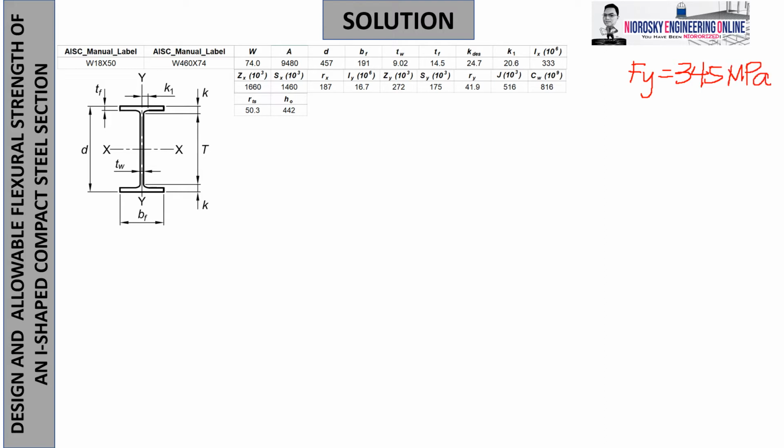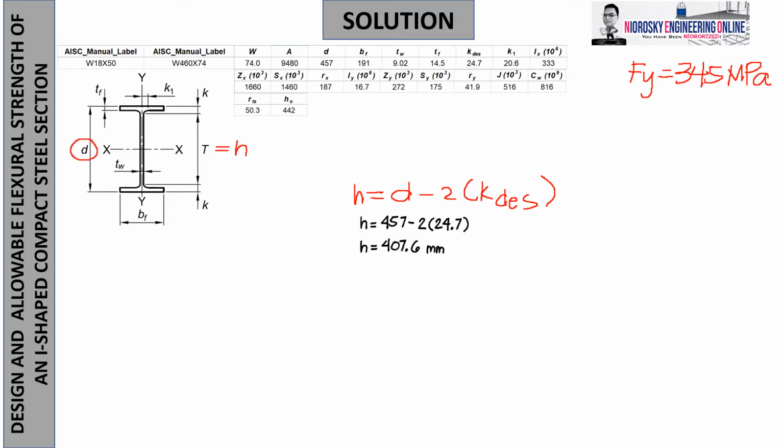So to continue, na-discuss ko dati na yung h value na kino-compute natin is just only the T in this guys. So yung h natin, definition ulit niya, it is a distance free from the stiffeners or the fillets. So therefore, ang computation niyan, that would become h is equal to total height d minus twice of the k design. Okay? So diniscuss ko na paano natin na-arrive yung itong formulation. So as simple as the linear, since using algebra tayo, d minus 2k. So yun lang yung makuha natin yung T, or simply the h. So we will get h is equal to 407.6 mm.